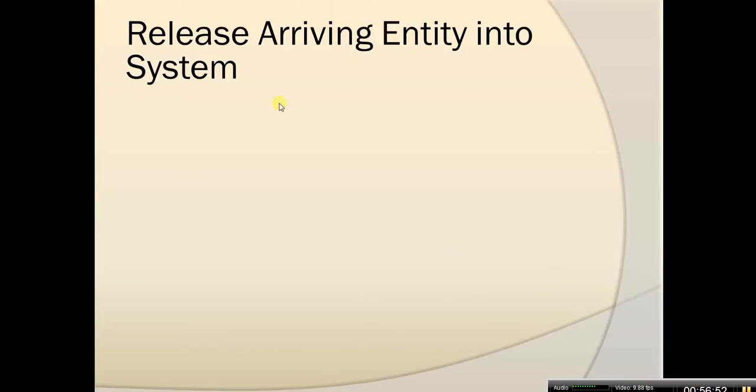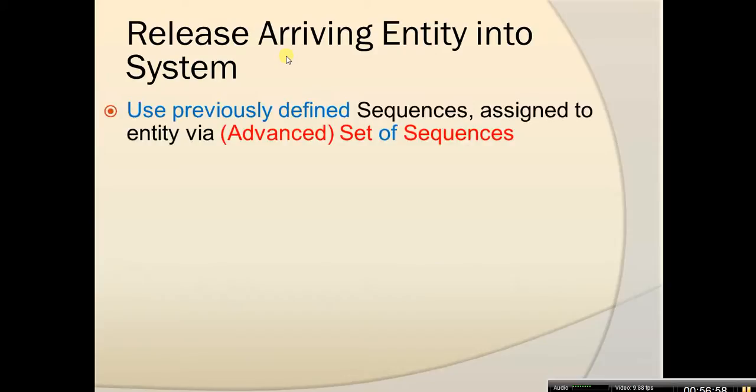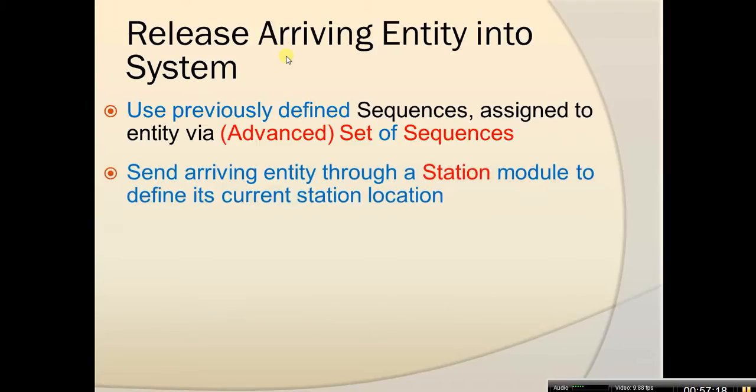The next thing we're going to model is the release of the arriving entity into the system. We're going to use the previously defined sequences assigned to the entity, which we used in advanced process. We defined, in advanced process we use the advanced set, and then in advanced transfer we use sequences, and we combine those into the advanced set.